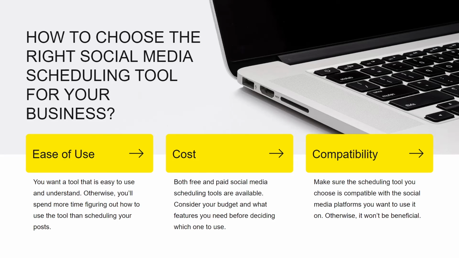Then comes the compatibility. Before you buy anything, just make sure that whichever platform you're choosing to market on, that platform is available on that social media tool. Most of the commonly used social media platforms are already available in most of the scheduling tools. But let's say if you talk about TikTok, it's relatively new, and you might find some social media scheduling tools out there that might not support it right away.